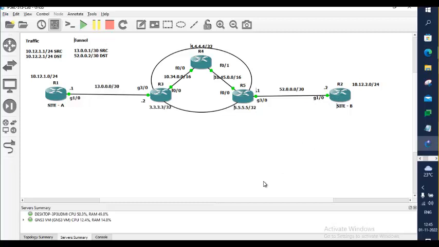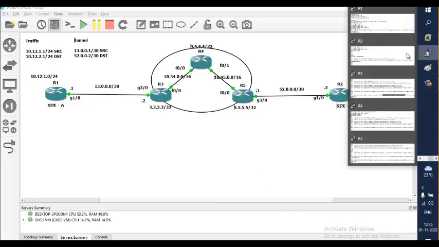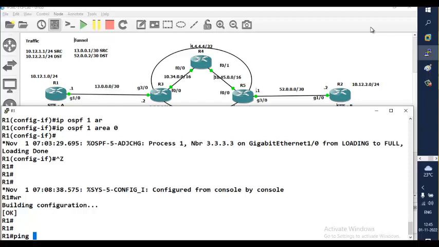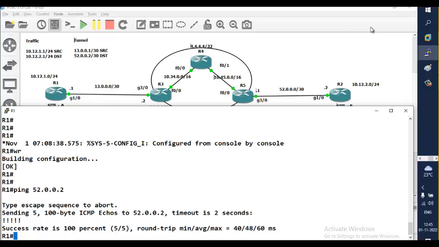All right, now let us do this. I'm on R1. Let me check the reachability between R1 and R2 first. Ping 52.0.0.2. This is the address to which we are forming the tunnel. When I ping, the source address is going to be 13001, which is also the tunnel source. So if I'm getting a reply, R2 can reach 13001 and R1 can reach 52002. Between these two only we are going to form the tunnel. Reachability is there. Now the platform is ready for us to start our configuration.